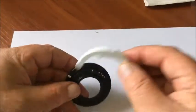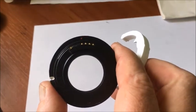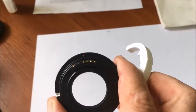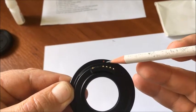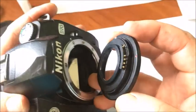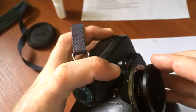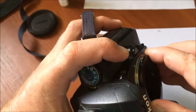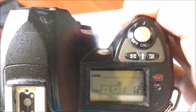Look at the right orientation: the middle contact of the chip should align with the red dot on the adapter. The red dot and middle contact on the chip align with the white dot on the camera. Turn counterclockwise and click. The camera should show the chip ID. That's all — you have successfully installed the chip.